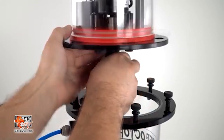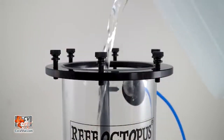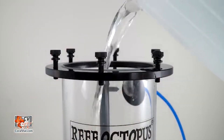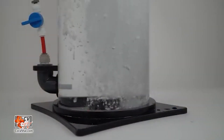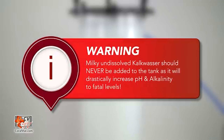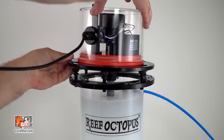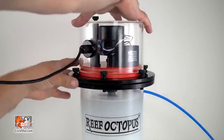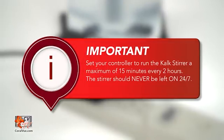The downside is you'll need to keep a close eye on the Kalk levels and ensure the stirrer remains clear. Kalk has a tendency to stick to everything, and I can easily imagine the reactor becoming cloudy and hard to see inside. To avoid issues, make sure you service the reactor every few weeks or as recommended by the manufacturer. Another drawback for me is the cost. I understand this hobby serves a niche market and prices have to be higher for companies to make a profit. However, I wish manufacturers or suppliers of Kalk would offer more affordable reactor options, as lower prices might encourage more hobbyists to adopt this method, which in turn could boost sales of their Kalk products.